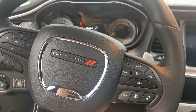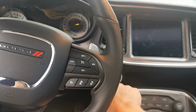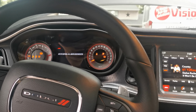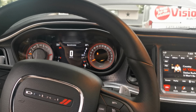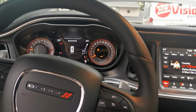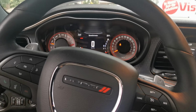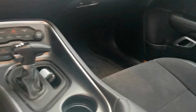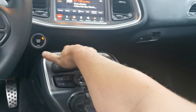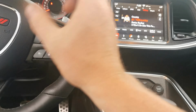Let's check out this Dodge Challenger TA. Sounds good. Be nice to straight pipe that. Maybe put a Borla on it, right? I like the cockpit overall. You definitely feel immersive. Everything looks easy to grab.